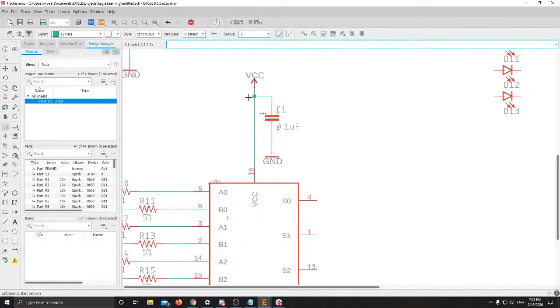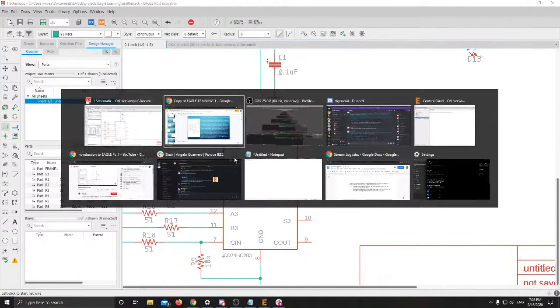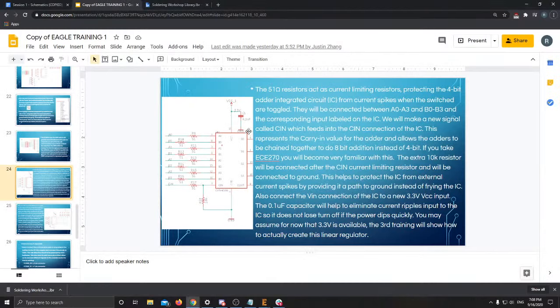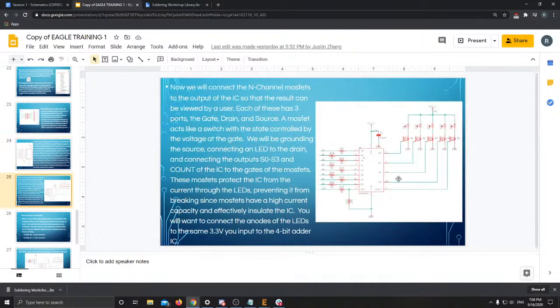So if you think about this, if there's 3.3 volts up here, it's just going to make it a little bit less noisy on the input, and there are other helpful effects that you'll learn about later that I won't get into here. Once this is done, we can move on to this step.